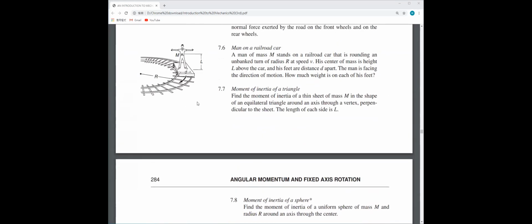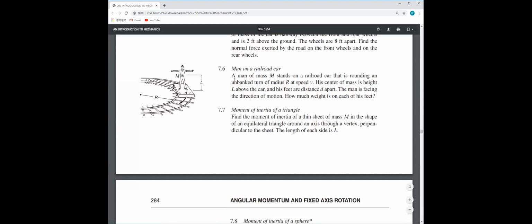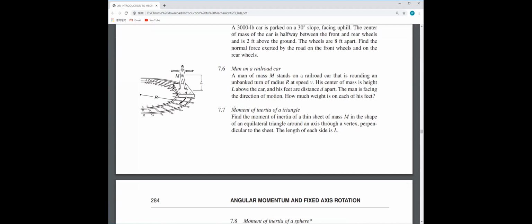And then you may encounter some questions like finding the moment of inertia of the triangle. If like that, it's really very difficult. You need to use the parallel axis theorem. I think the tutor may have taught you how to do it, or not. But in one of the question papers in the PhO, they ask you to find the moment of inertia of a hexagon, regular hexagon, of course.